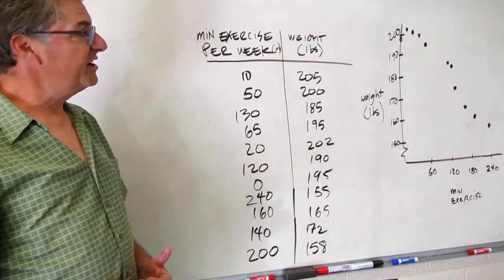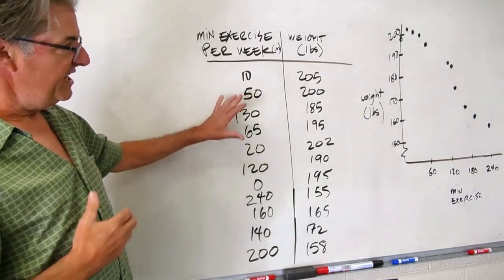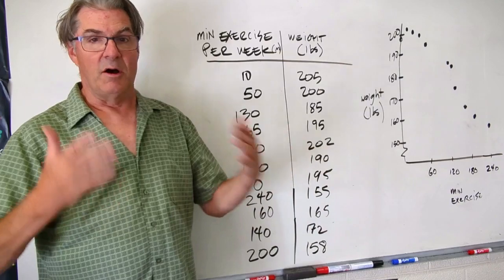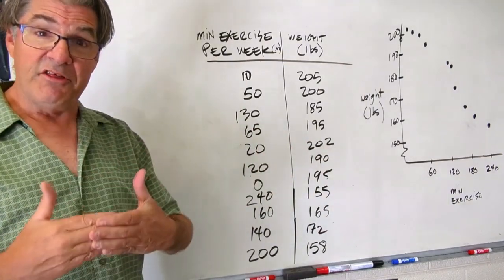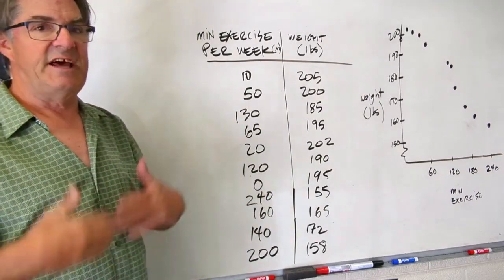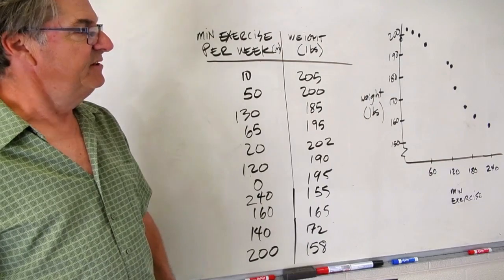Okay, let's look at one more example, and I want to give you context for this so that you can evaluate the data and our graph for correlation. So let's pretend like I'm a promoter of exercise for health, and I want to show statistics that show that the more you exercise, that helps with weight loss. So that would be a good thing for me as a business person.